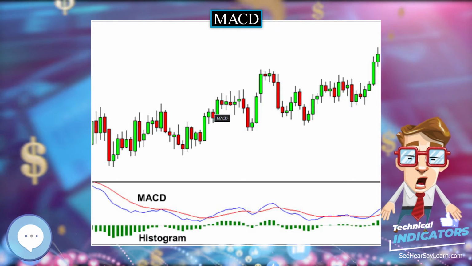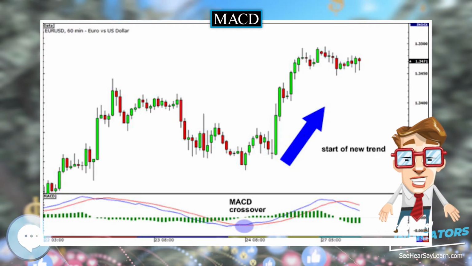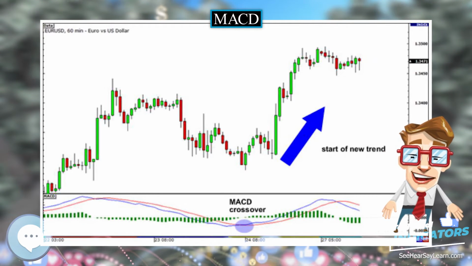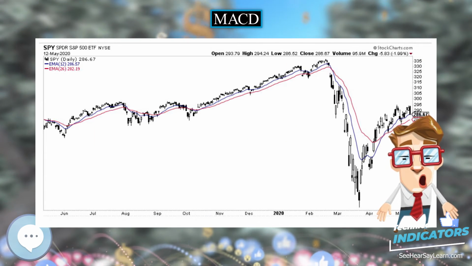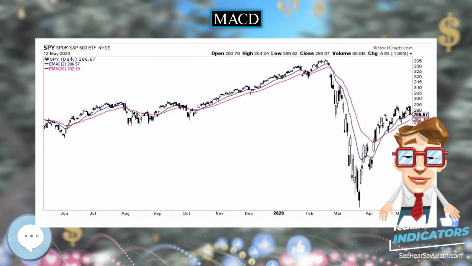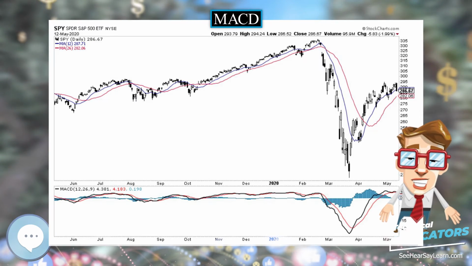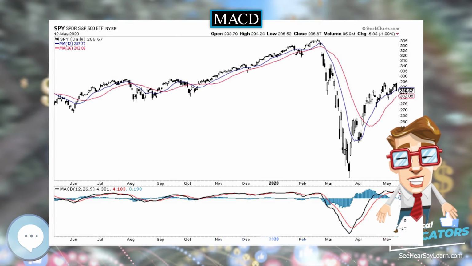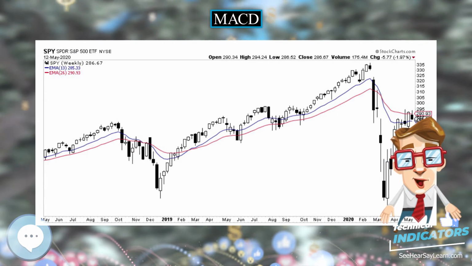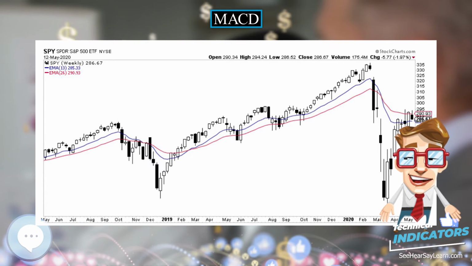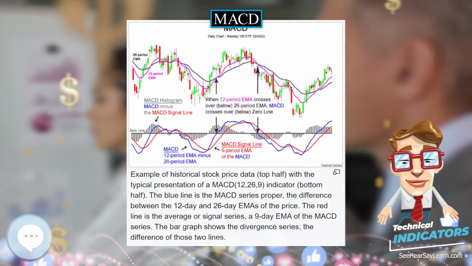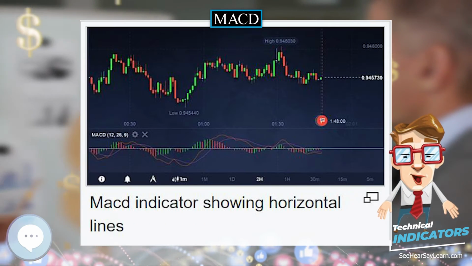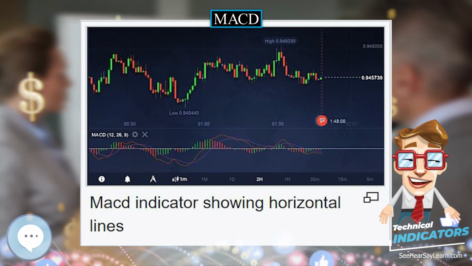Signal line crossover. A signal line crossover occurs when the MACD and average lines cross, that is, when the divergence, the bar graph, changes sign. The standard interpretation of such an event is a recommendation to buy if the MACD line crosses up through the average line, a bullish crossover, or to sell if it crosses down through the average line, a bearish crossover. These events are taken as indications that the trend in the stock is about to accelerate in the direction of the crossover.